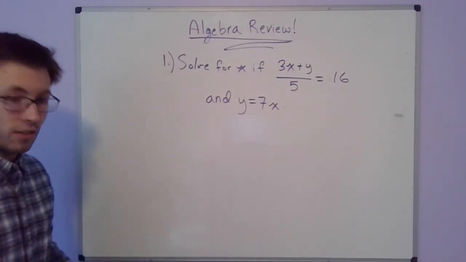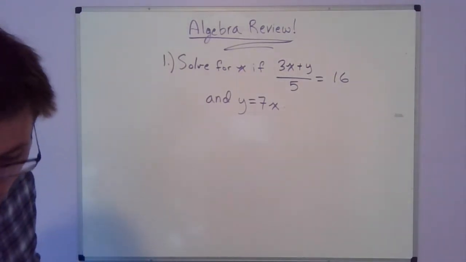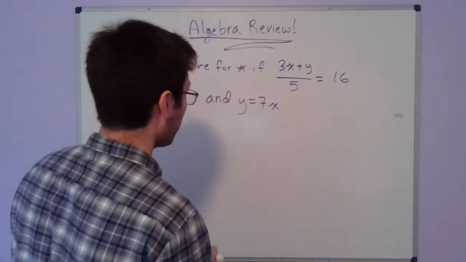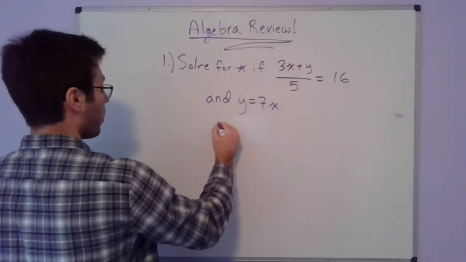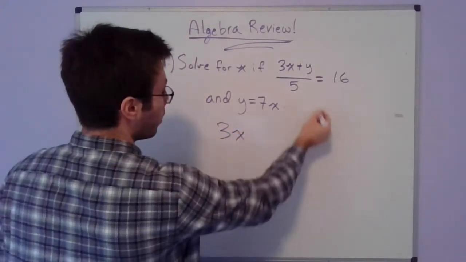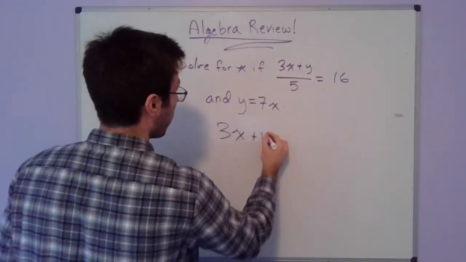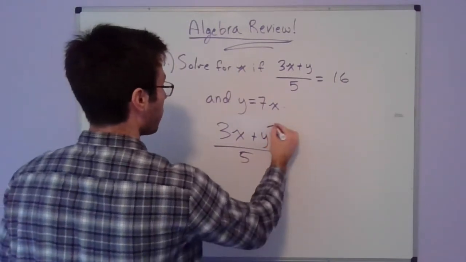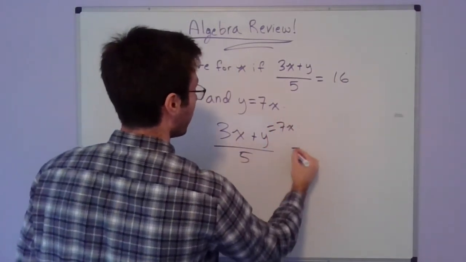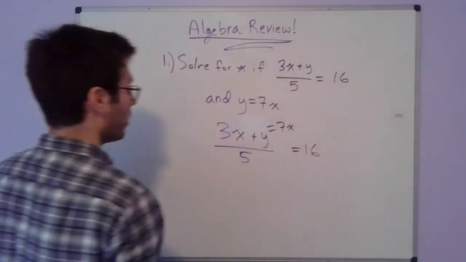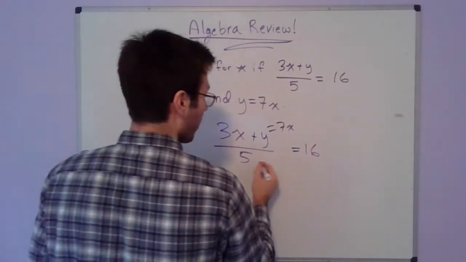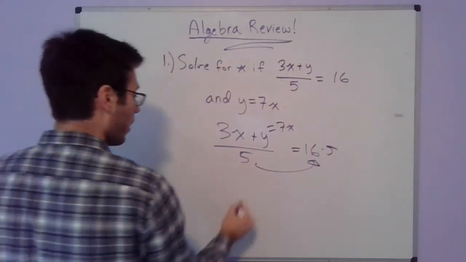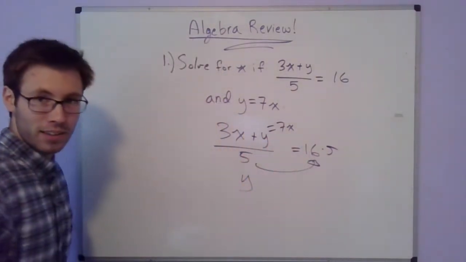Now I'm actually going to explain what you shouldn't do when doing these problems. This is the first step, but one thing that's very common that I see, and I want you to explain what I'm doing wrong. Here we have (3x plus y) over 5, y is equal to 7x, and then that's all equal to 16. I multiply both sides by 5, so the 5's over there. And then what happens? What happened there?